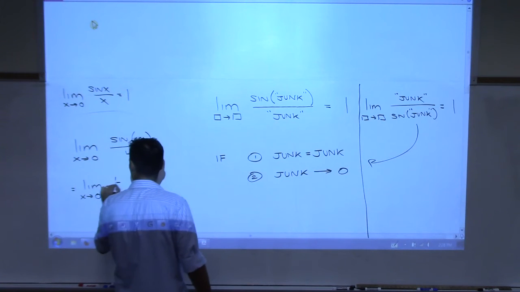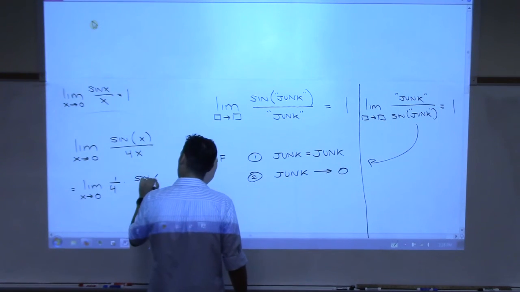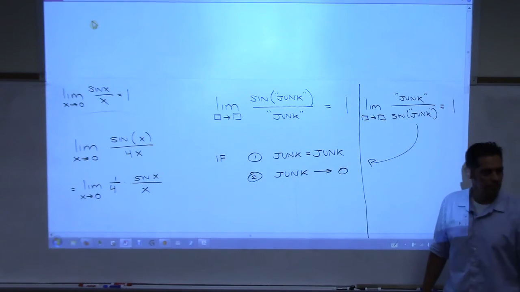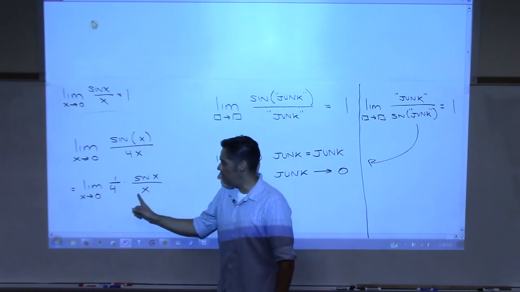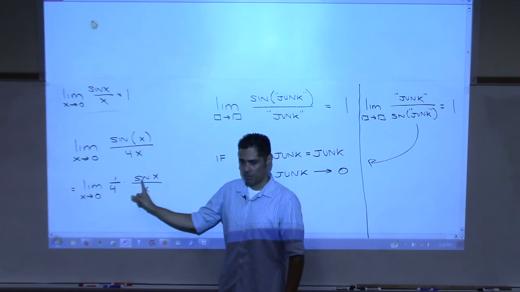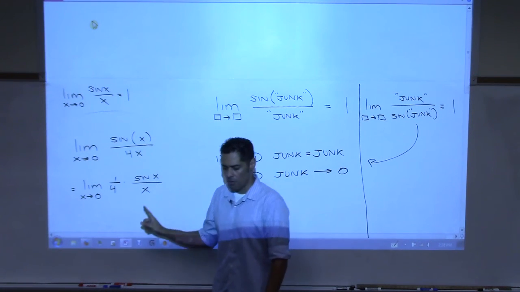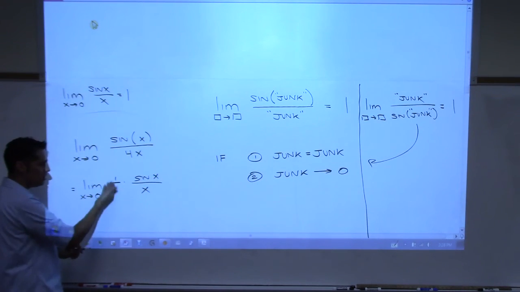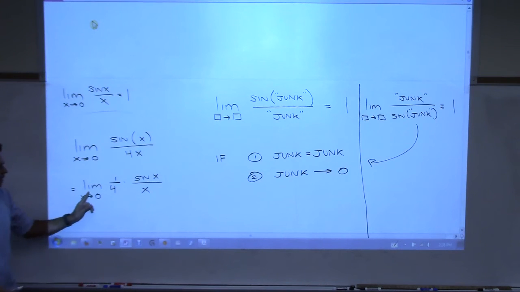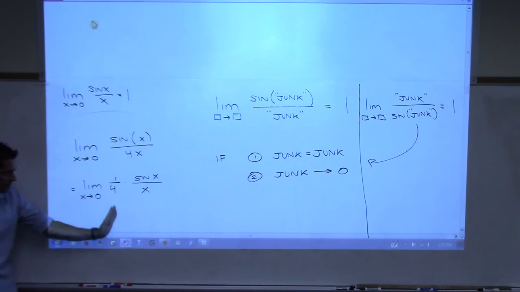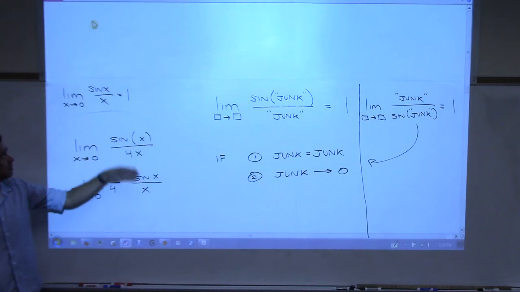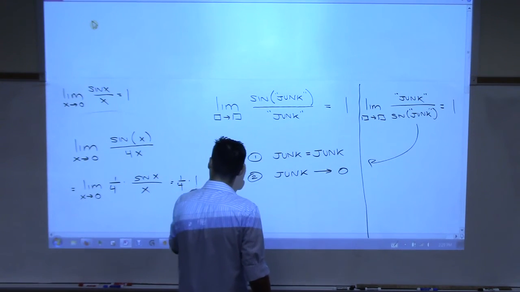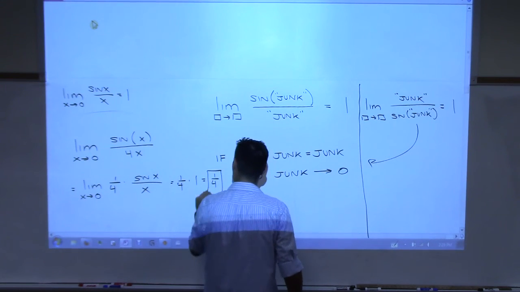So instead, here's how I'll write this. Sin x over x times 1/4. Yep. That's the same problem, right? So we know now this goes to 1, doesn't it? This goes to 1. And this is where one of those limit laws comes in, where I said if you're trying to take the limit of two things, you can do the limit on each one. What is the limit of a constant? The constant itself. What's the limit of this thing? It's 1. So the answer to this is 1/4 times 1, which is 1/4. Understand?